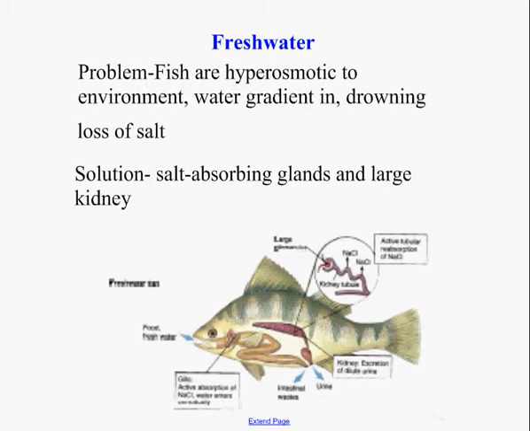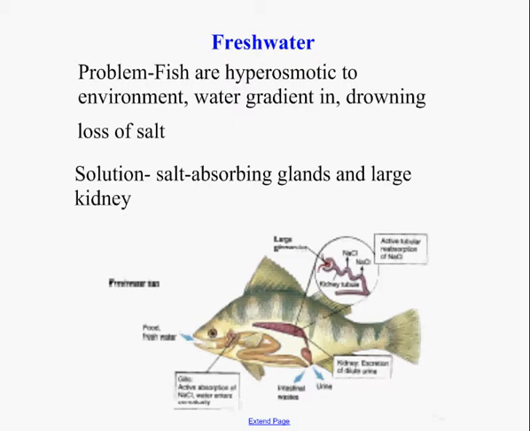Remember that water moves osmotically. That is, to remind you, water will move to dilute salt. So if you're in a very salty environment, it would pull water out of you. That's why we don't drink seawater. Okay, let's take a look at a freshwater fish. What's their problem? They are hyperosmotic to their environment. Now, what does that mean? It means that the fish has more salt than the water.